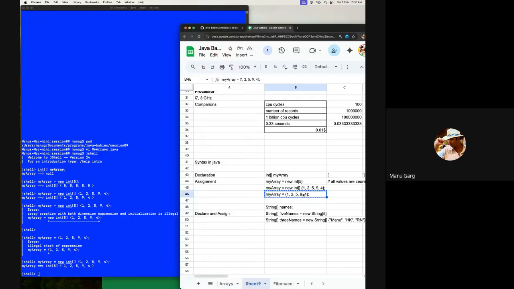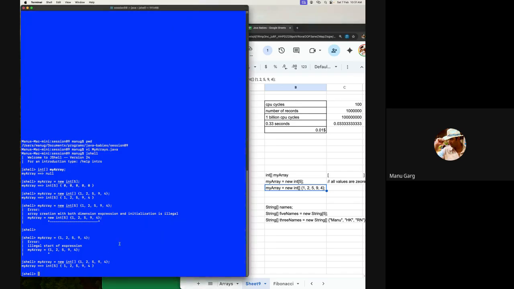So we can create arrays using new int with the size only, or new int without size but with actual values. All right. Is everybody with me so far?